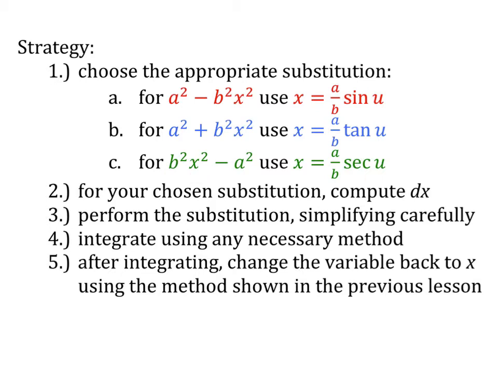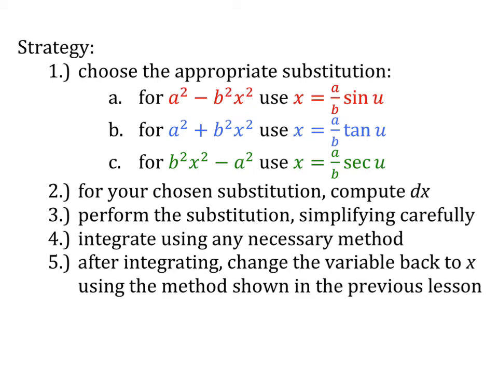The other thing you'll notice is that there's this a over b thing in front. The reason that we need that, I want you to think about it. When you plug this thing in, I'm going to need that b squared to basically turn into an a squared so I can factor it out. That's why whatever's in front of x, that b, goes on the bottom. So that when this thing gets squared, you've got b squared on the bottom. In all 3 cases, b squared on the bottom, which will cancel out with that b squared, leaving you with just an a squared in those positions. So, long story short, step 1, choose the appropriate substitution. Choose the right thing for these.